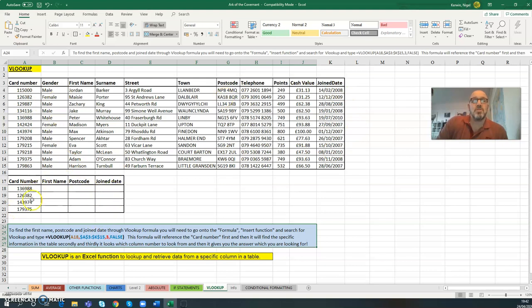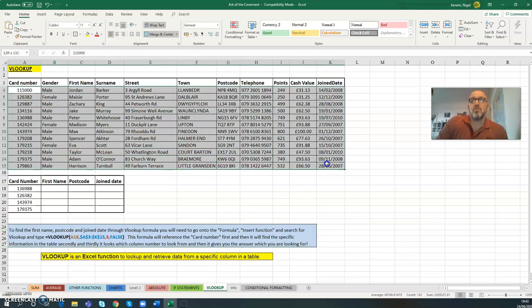You will have a sub-table already provided for you in the exam. So if I'm looking to return the first name, which is linked to that card number, I'm going to put my VLookup in here, and I'm going to look at the first cell in the first column, A18. Now the table array will be the table where I'm looking for the data. So I would highlight from there to there.